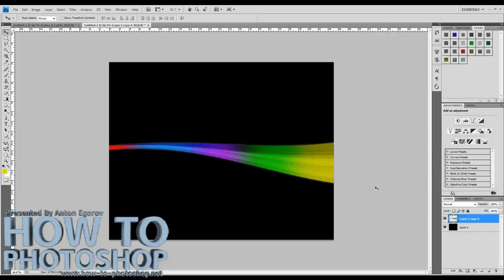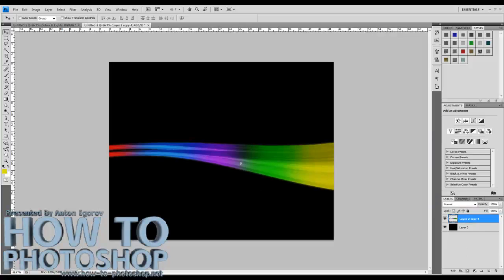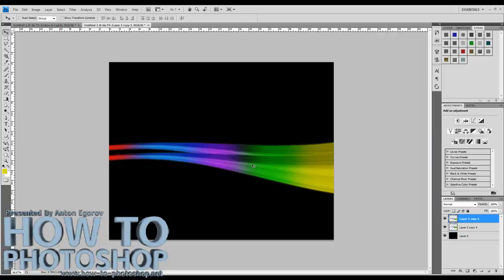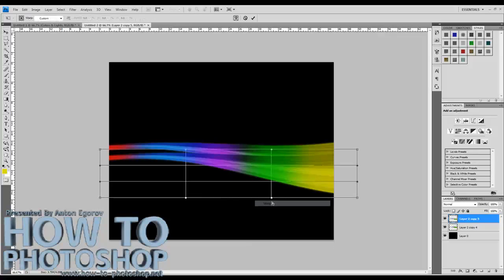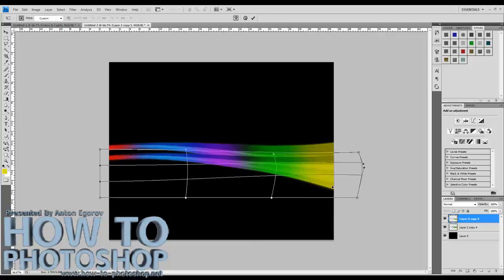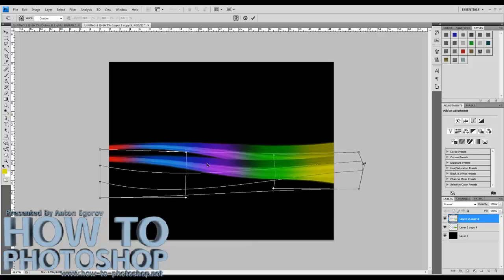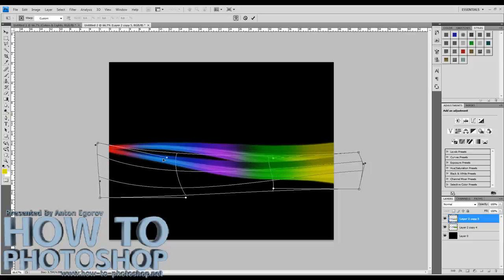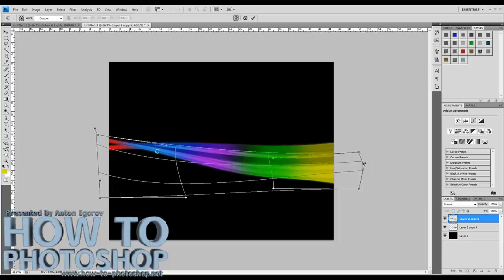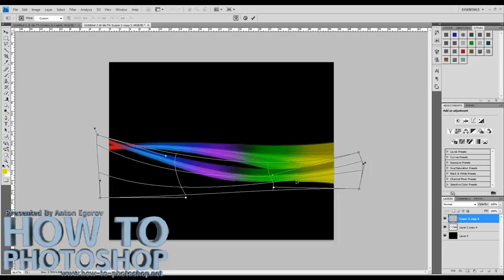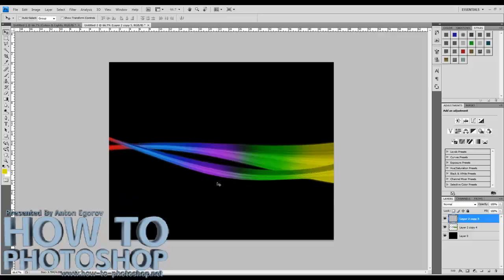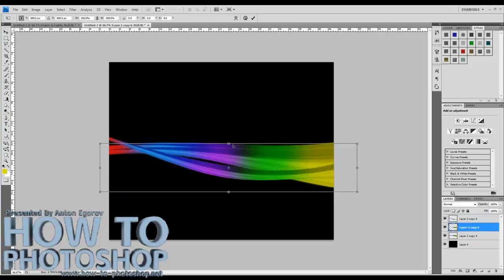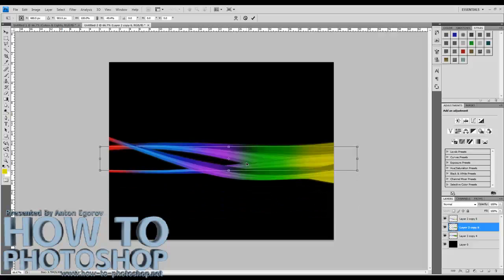Cool. Now we want to hold down Alt and drag it a little bit here, and press Control T to access transform options. With perspective we want to change up the shape, so they won't look all the same. We want to maybe drag it up a bit and leave a little hole inside, sort of like this. Maybe drag it up, and with the transform maybe shift it like this.